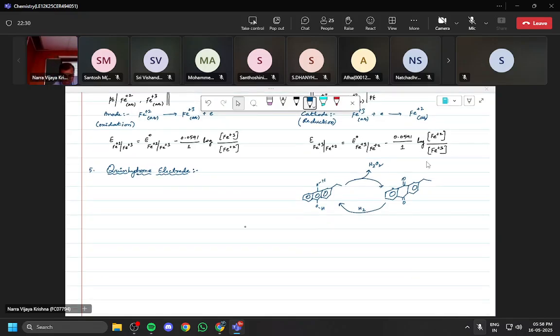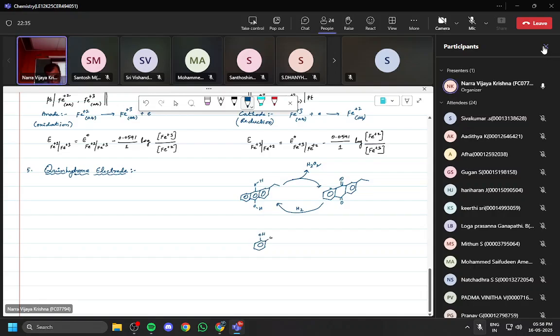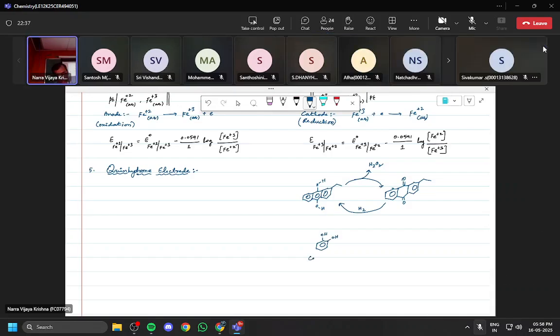If I take benzene with two OH groups, are both OH groups at ortho position or not? So then what do we call it? Catechol. Then what about this one? Meta. Resorcinol. Then this is called quinol. Right? Now what is this one? Quinone. Quinol, quinone. Clear?